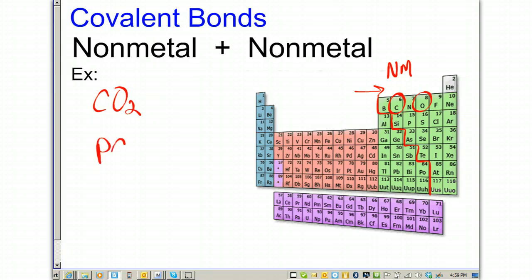Another example might be phosphorus trichloride, where you have phosphorus bonded to chlorine. If you were to have a bond such as calcium chloride, because calcium is on the left side of the periodic table and chloride is on the right, this would not be considered a covalent bond.